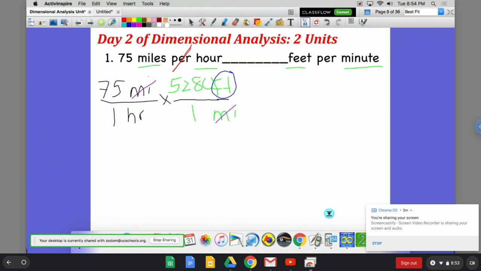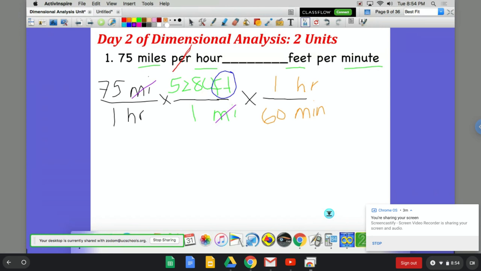So now we need to get our hours into minutes. Hopefully you went ahead and read the directions for our form today, and it gives you the conversions. So we know that hours has to go on top and minutes has to go on the bottom. I know we can go from hours to minutes because of the conversion I gave above, and hopefully everybody knows that in 1 hour there is 60 minutes.